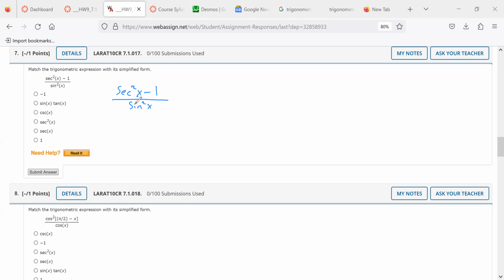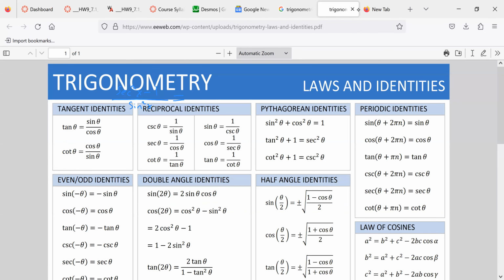Okay, so again, it's easy when I'm doing it, right? So let's pretend you're doing this. What identity should I use on the top? Look at the sheet. Oh, sorry. Oh, you're good. Look at the sheet. What do you think? Or maybe you said the answer.